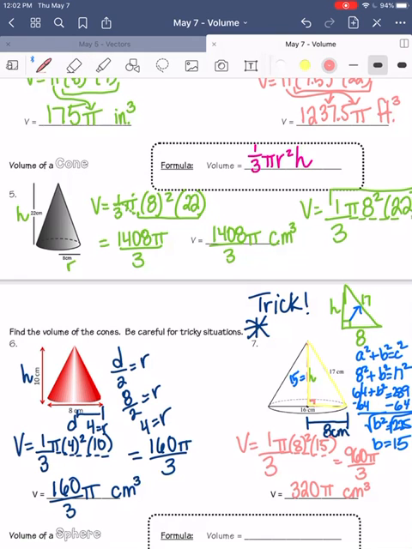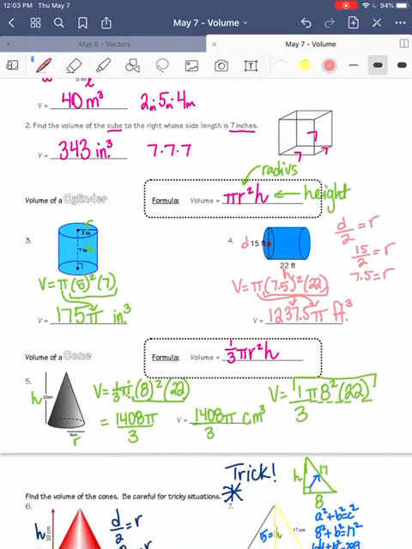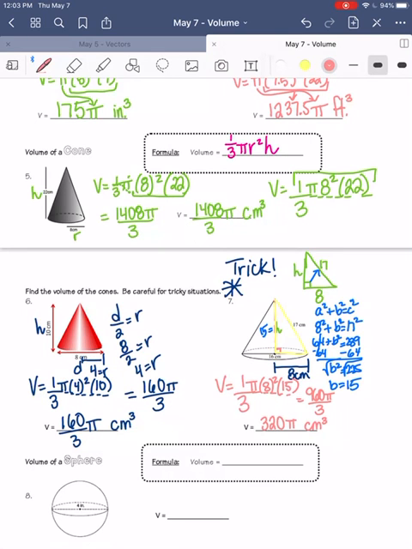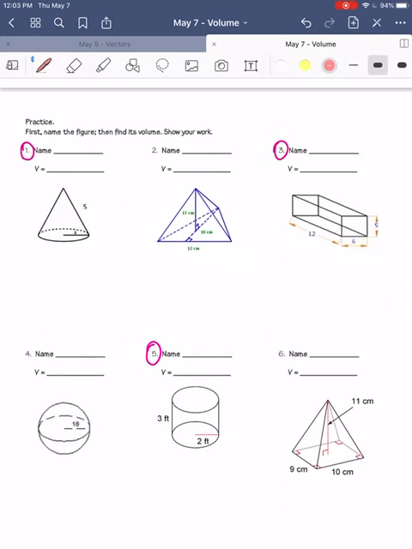Okay, so that's 3 shapes, starting with your basic shape of a rectangular prism or a cube. Then we went to a cylinder, and then we went to a cone, which kind of has the trick question with the slant height. Okay, so I want you to try these 3 problems here at the end. It's one of each, like what we just did a minute ago. I did not give you units on 1 and 3, so just put like u cubed, and I just want you to tell me what the name of the shape, the figure, is, just because that helps us practice as it gets a little more challenging.